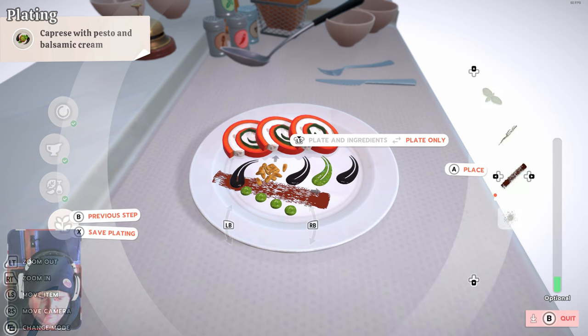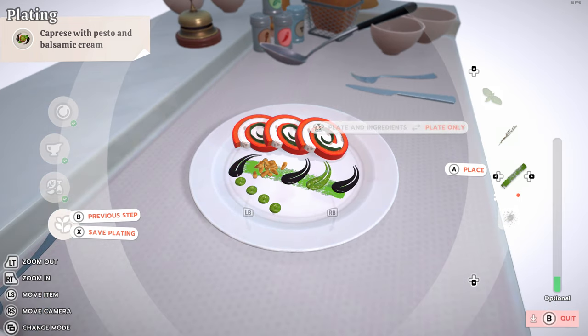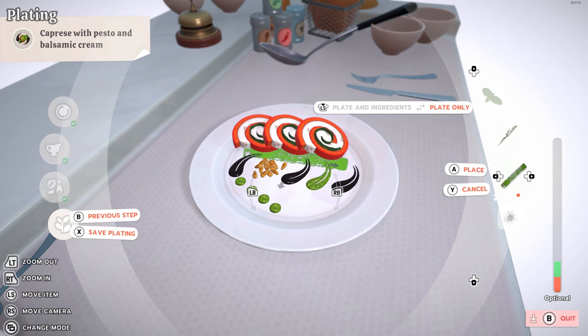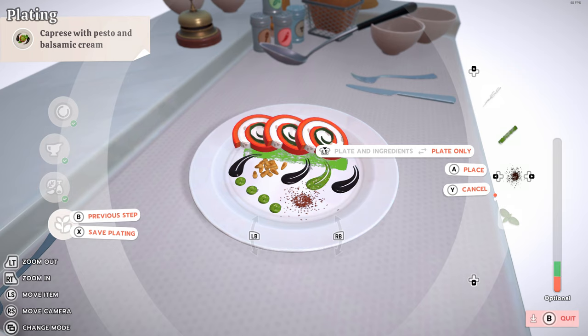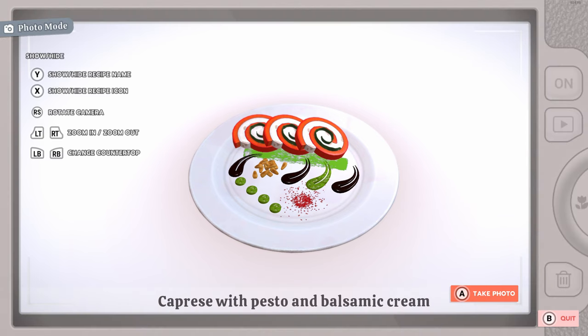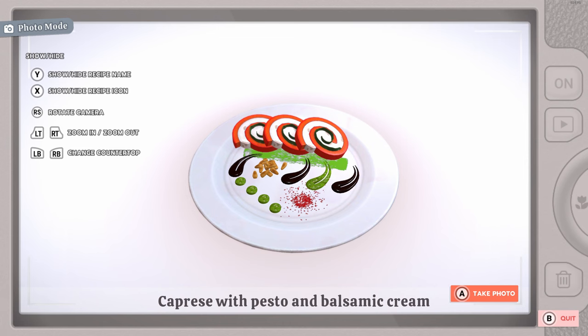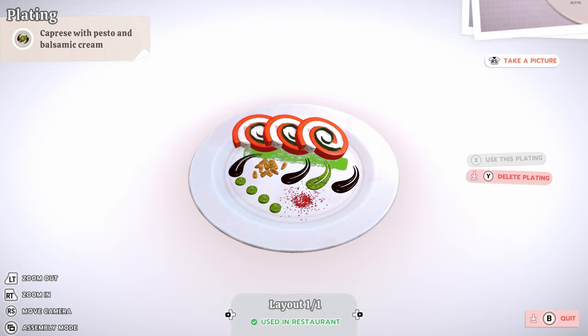Beautiful. Oh yeah, this with a bit of green. Green, green, green. Stuff is, but yeah, I'm liking that. Save plating, use this plating, take a picture, show the name, take a photo. Yeah, that's not bad. I think maybe their design actually looked better than mine, but whatever.